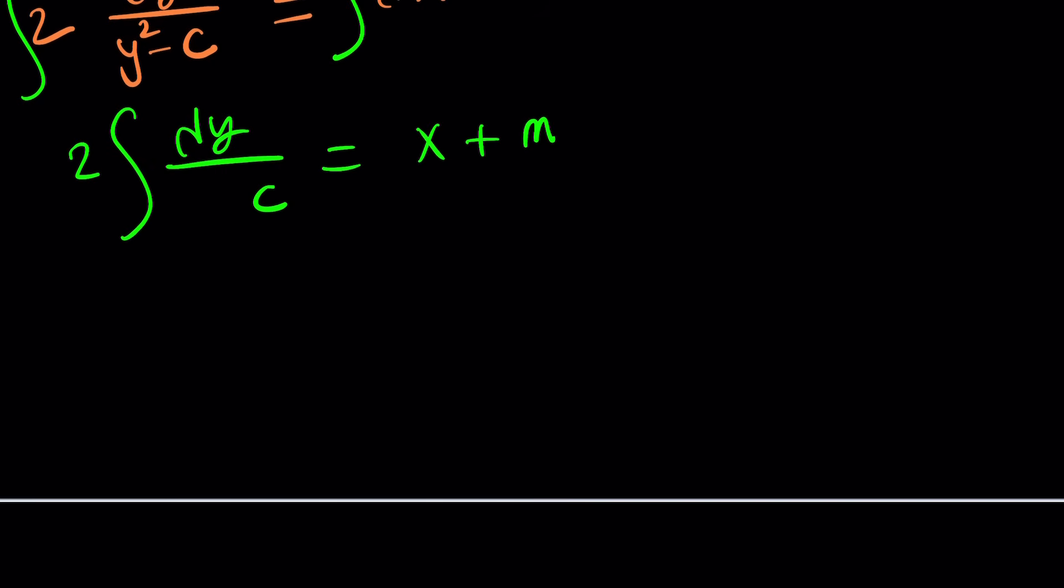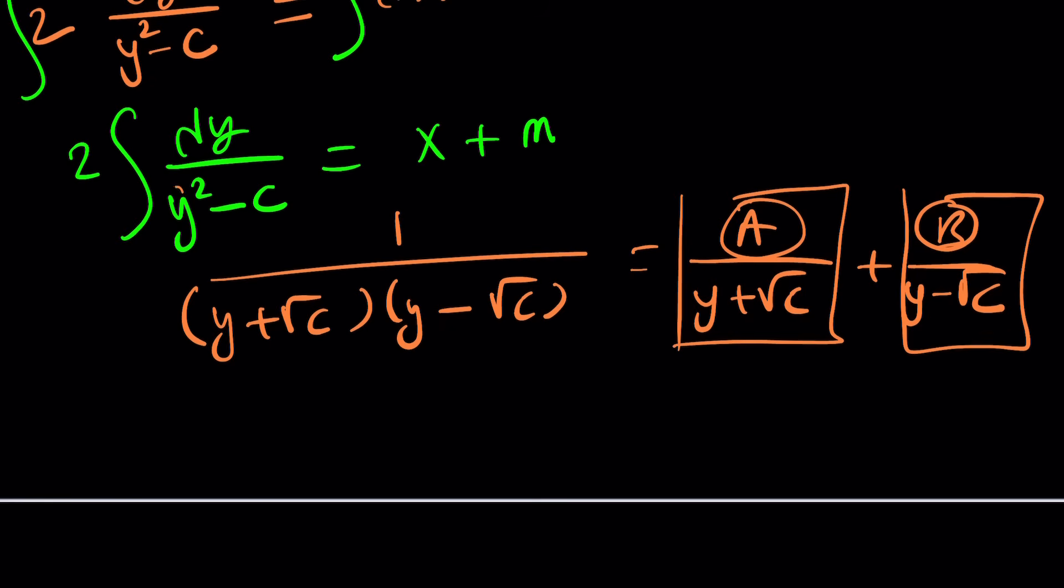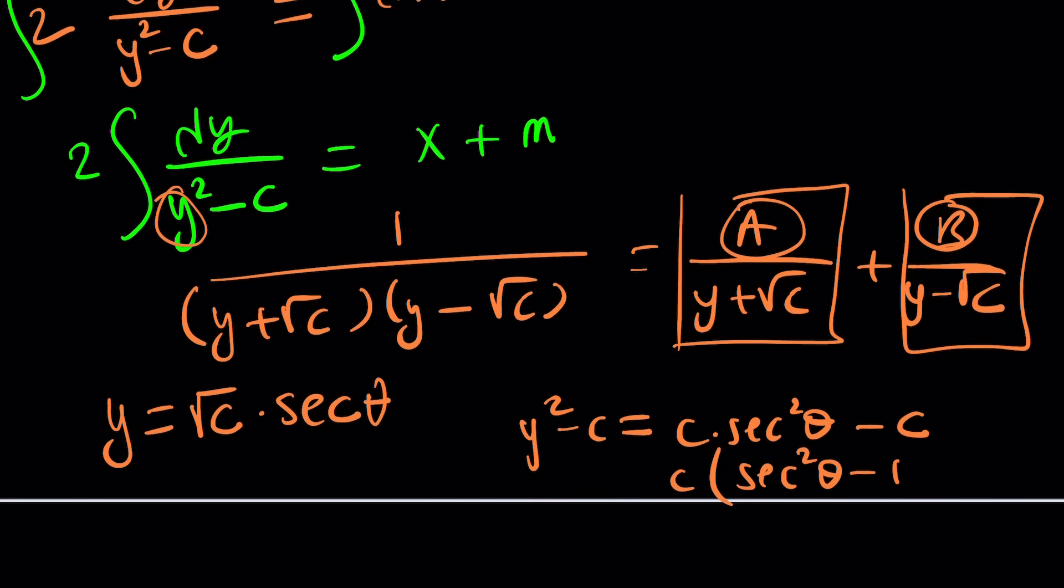And now if you go ahead and integrate you're going to get something interesting because now we need to integrate. Yes we can take out the 2 but we still have to integrate 1 over y squared minus c. And this is x plus another constant. You can call that m I guess. Doesn't matter. But how do you integrate this? Okay let me show you how to integrate. And maybe you can do the rest because that shouldn't be too hard. So here's what you can do. You can do partial fractions like factor this. And then you can kind of find the coefficients from here. This is called partial fractions. You can find a and b and integrate each one of these which is ln and ln. Easy. Or you can do trigonometric substitution which is my favorite by the way. You can replace y with square root of c times secant theta.